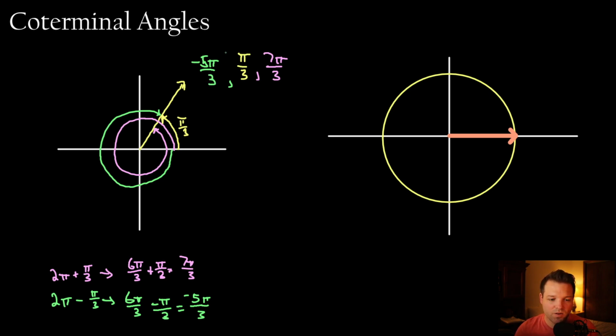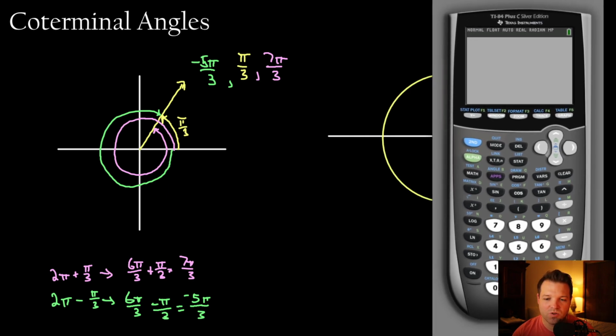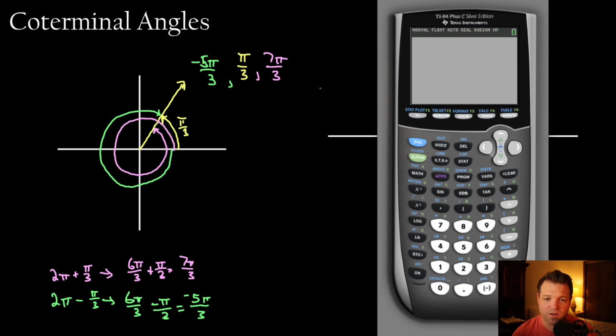All right, now let's go ahead and see if we can use our calculator to help us out with this, okay? And I'm going to use a little bit of math frac in here as well. In this case, I want pi over 3. Now I'm going to disregard the pi because remember, pi's are always in your radians. They're always there. So I'm just going to use the fractions. I started with 1/3 pi, so I'm just going to put in 1/3. Let's go ahead and do that: 1 divided by 3. And since I'm using this old calculator here, I have to make sure I put in my parentheses.